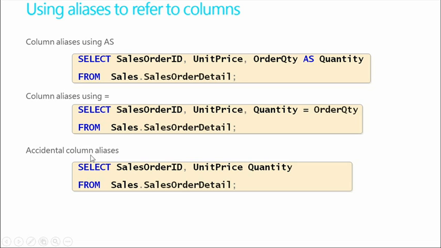You can also add accidental column aliases. I like this one. We have sales order ID, unit price, and quantity from sales.salesorder_detail. Notice I didn't put a comma after unit price. So this is why it's an accidental alias. What this will do is give me content that is the unit price with the header of quantity. Is that the right order, or am I going the other way? I can't remember, we'll see it. But yes, because there's content in there without the comma, it's identifying quantity as the column header, but it's going to actually display the unit price in there.